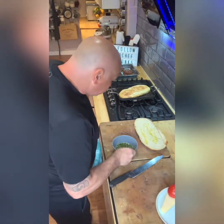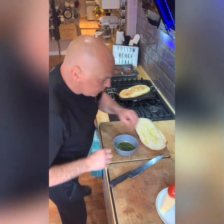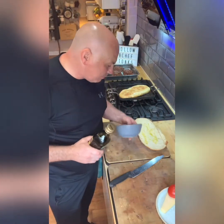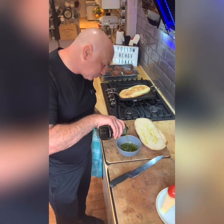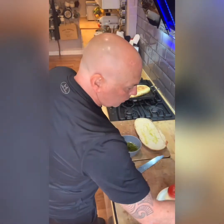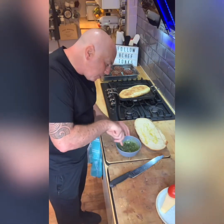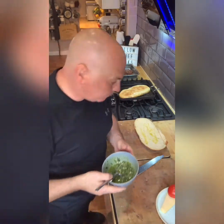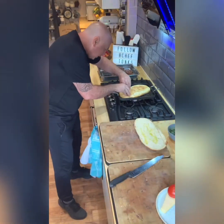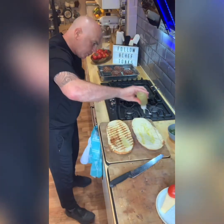So yesterday, wow, that's beautiful. Yesterday I made some pesto. I just found some old basil in the fridge, so rather than throw it out, I decided to make my own pesto here. So I'm just going to add a little bit of olive oil to that pesto, just to thin it out a little bit, because we're going to be dressing the rocket with that pesto. So I've just thinned out the pesto just a little bit, to make it a bit runnier. So we're just going to check on this bread. Wow, that's great. Put the other one on.